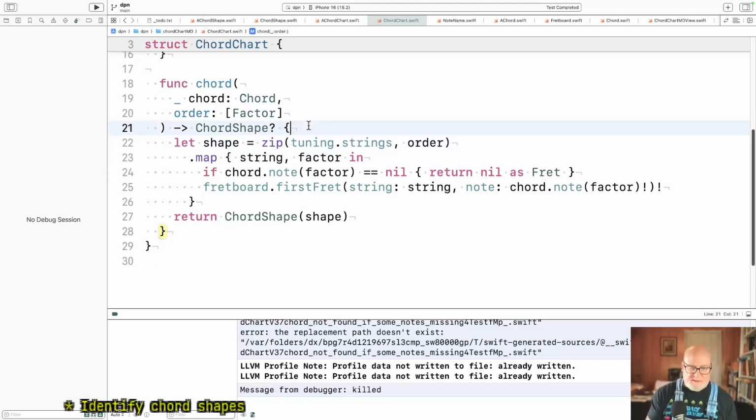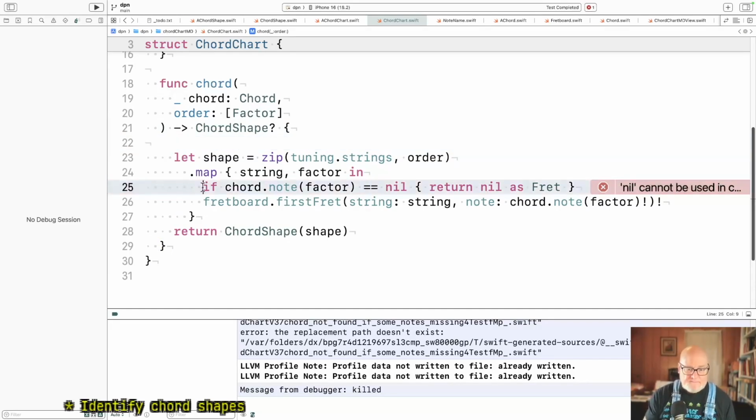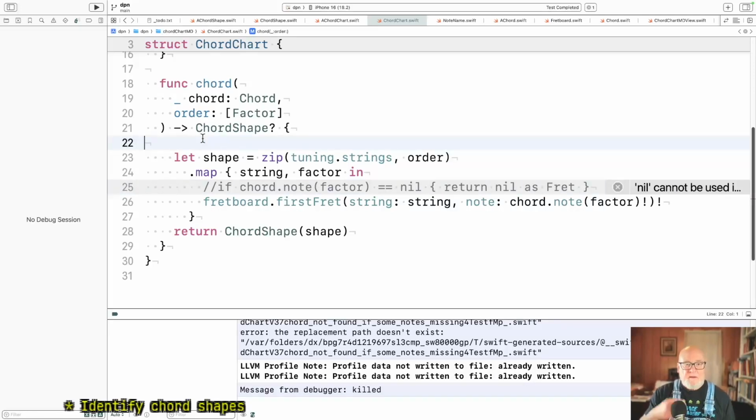Okay. I mean, the real thing is this thing fails if chord.note of factor fails.